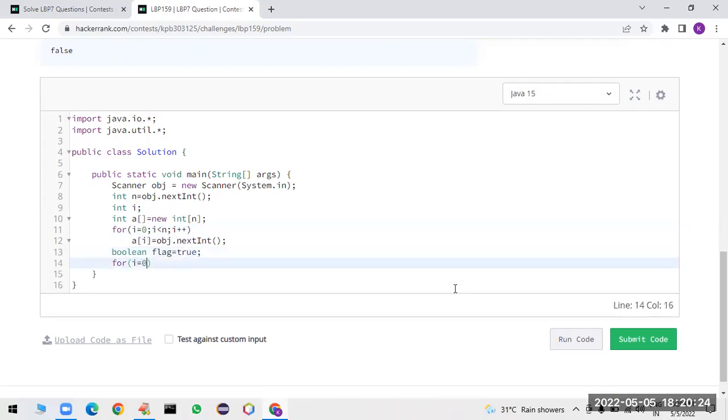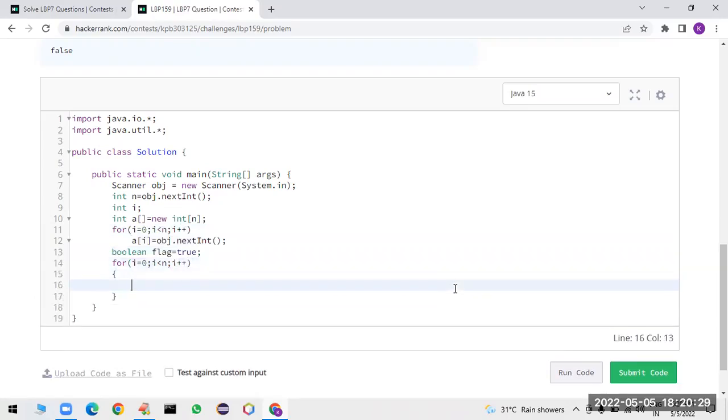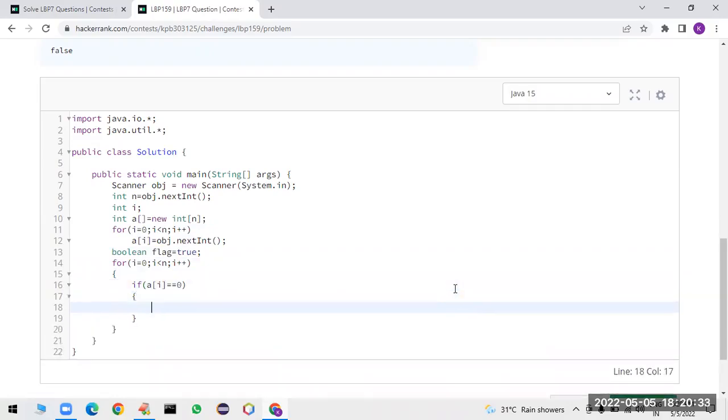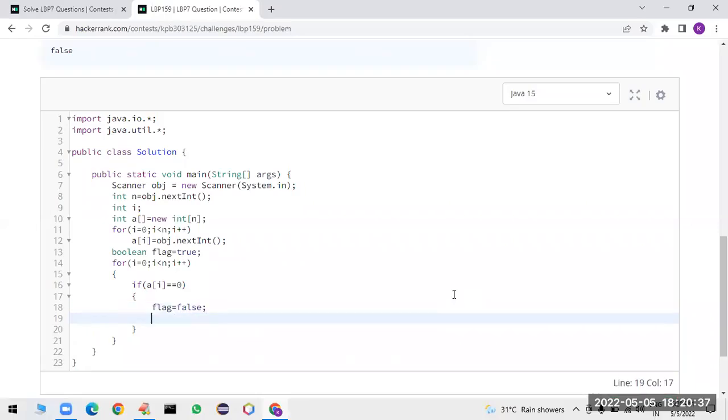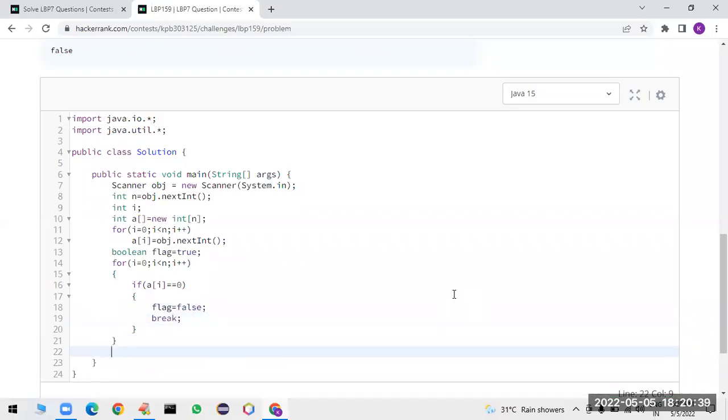Then for i equal to 0, i less than n, i plus plus, I am checking whether every value is 0 or not. If a of i is equal to 0, then I set flag equal to false and then break. Then System.out.println of flag, I want to print the value of the flag. That's all.